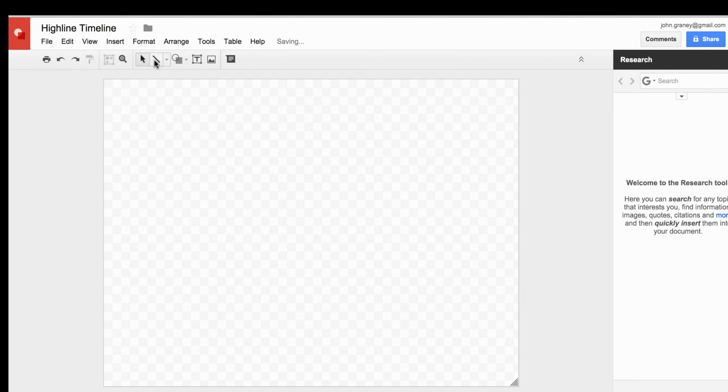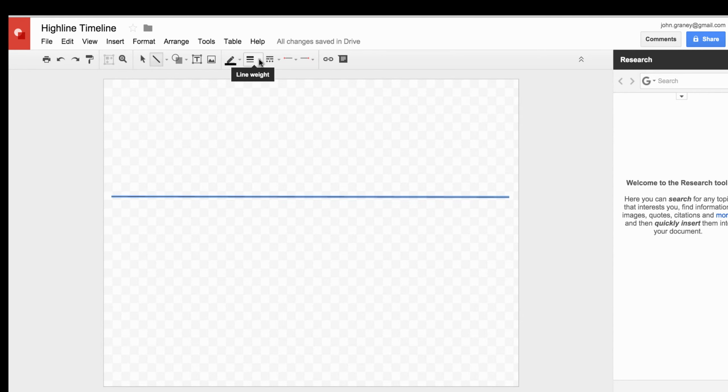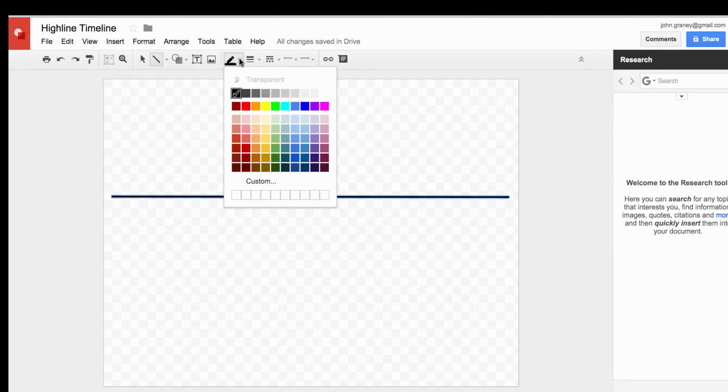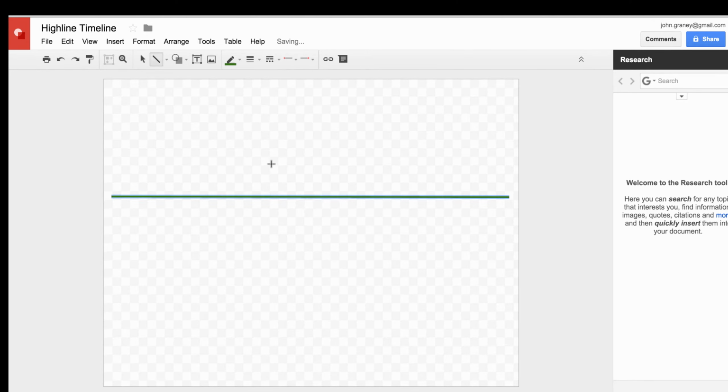And to make a timeline we're going to need a line, so we can go up to our ribbon up here and click on line, and let's make a straight line, best straight line we can. And I'm keeping these up because it sort of helps guide us. Now I want to make the line a little bit thicker, so let's make it 4. And we can change the color. So for this one, let's make it a dark green. We have our line here.